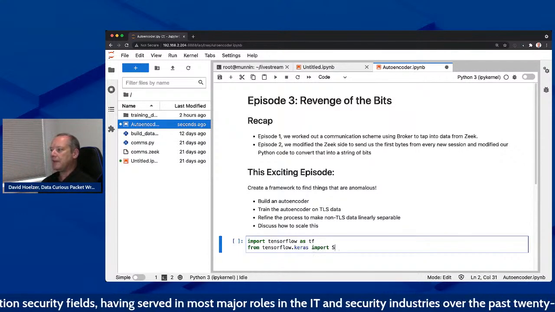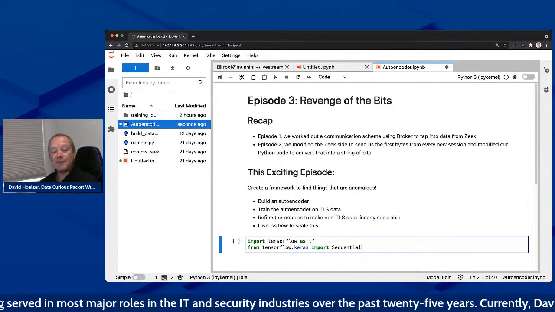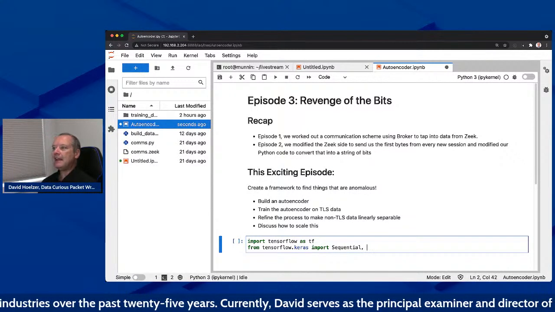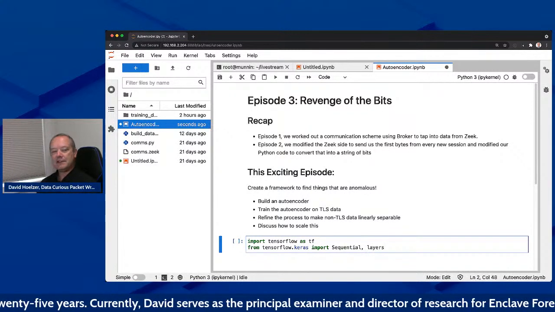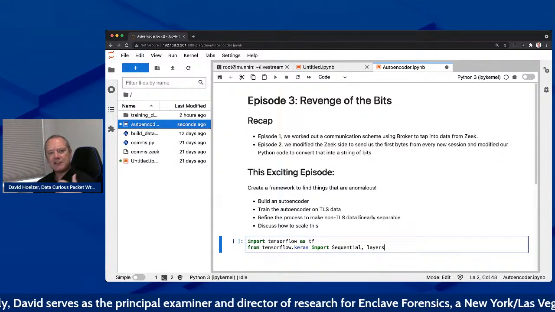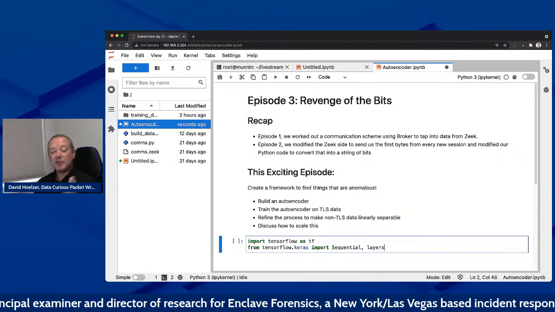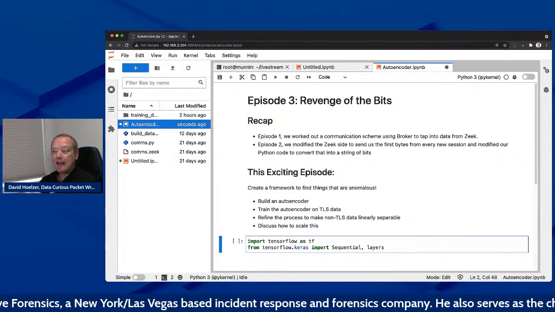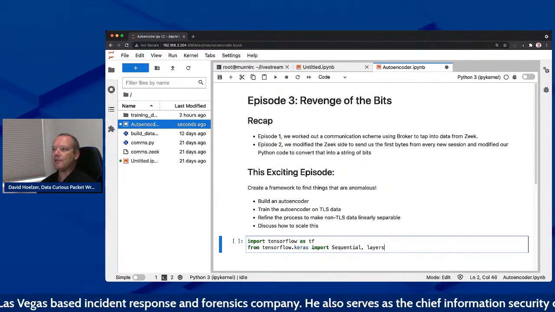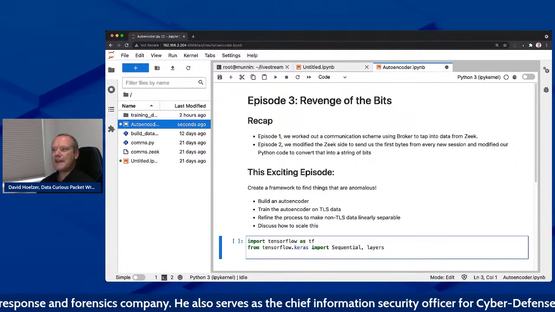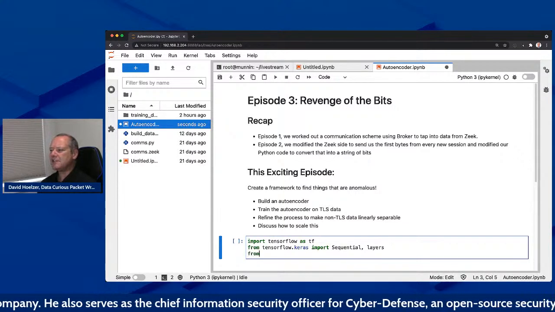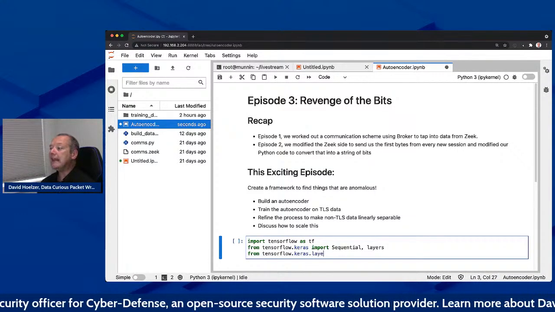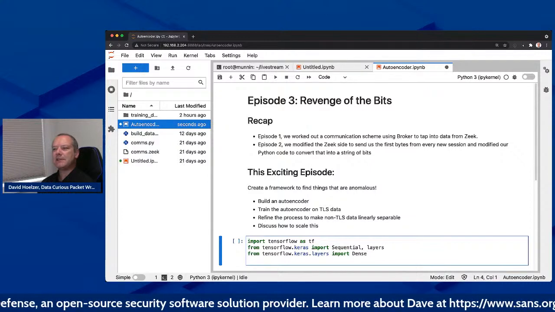From it, I'm going to import the Sequential model, because that's the type of model we're going to use, also called a feed forward model. That's what we're going to build. And I'm going to import the layers section, which will include things like dense layers and CNNs. Of those, we're only going to need the dense layer, but I'm going to import it this way just in case later I want to experiment and pull in something else, so I don't have to re-import anything. Now, with that done, just to make my life easier, let me do from tensorflow.keras.layers import Dense, because I know I'm going to build some of those.